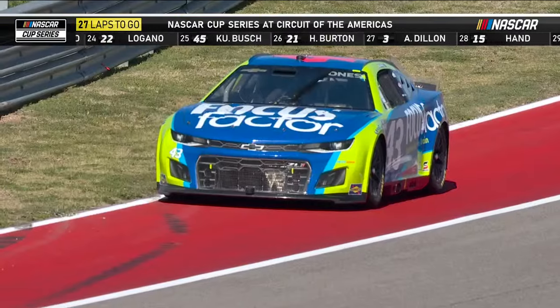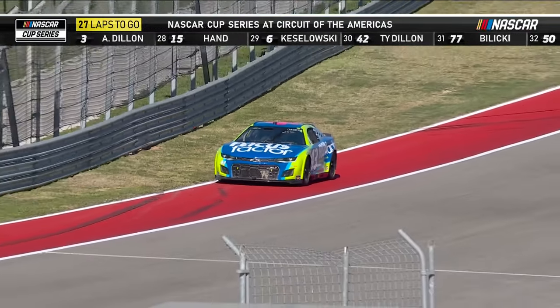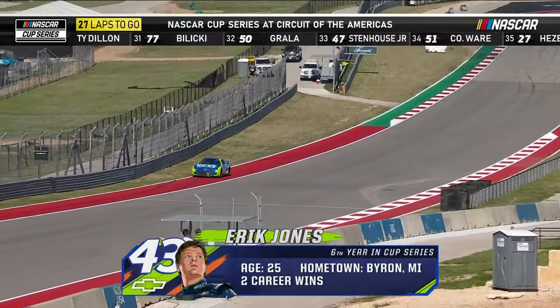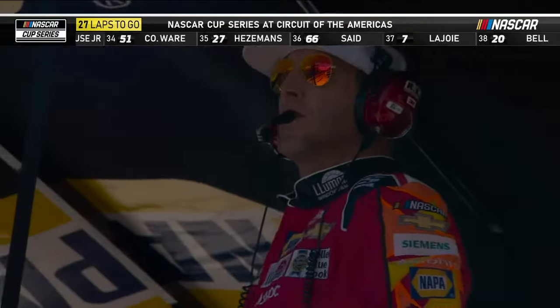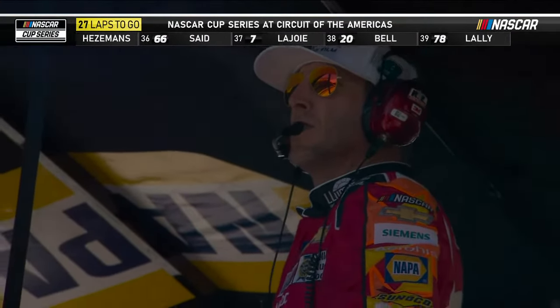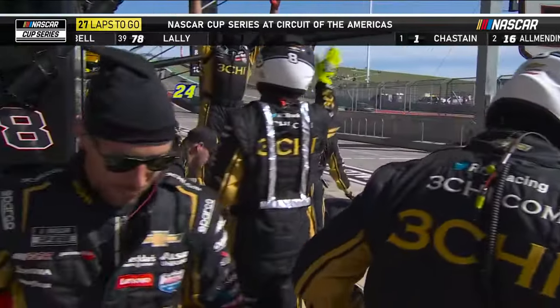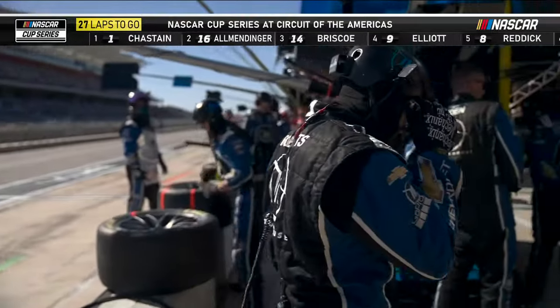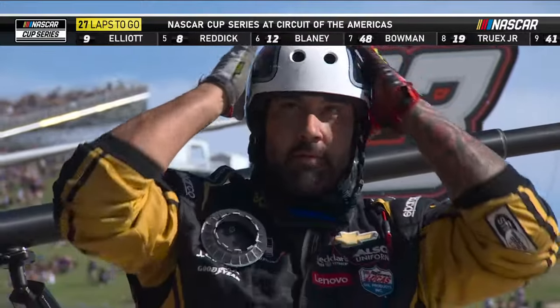With 27 laps to go, he has pulled off course, apparently lost forward drive. And there are no local cautions in NASCAR Cup racing. Every caution is a full course yellow. Takes a while to get around here, so everybody has plenty of time to think about strategy. Ryan Blaney's been out there since lap 16 on that set of tires. Everybody else came in at either lap 27 just before the stage end or around lap 31 or 35.